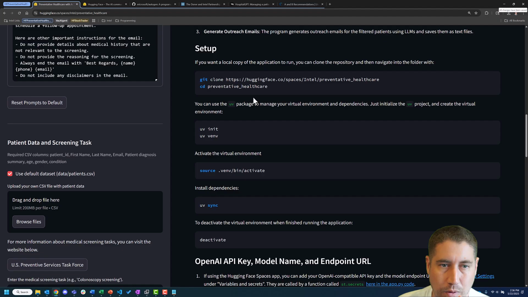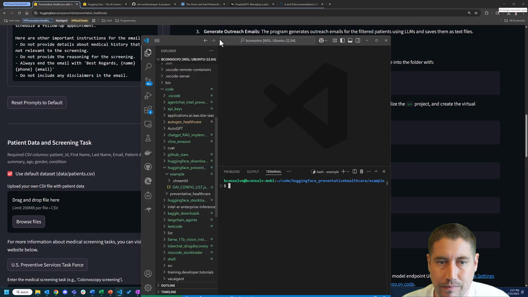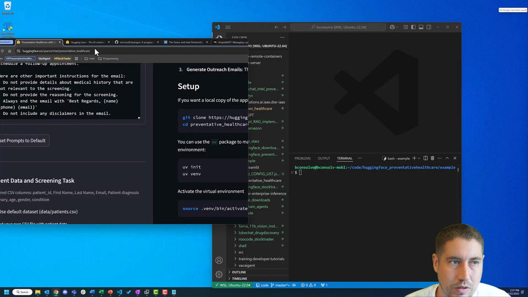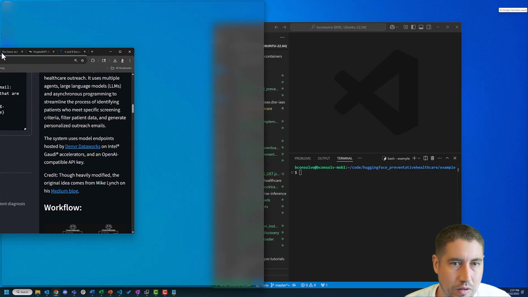So the setup that I have here that you can also follow along with, what I'll do is I'll pull open my VS Code window here, and then the instructions on the left.